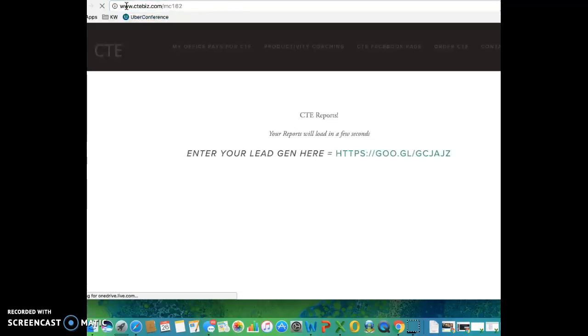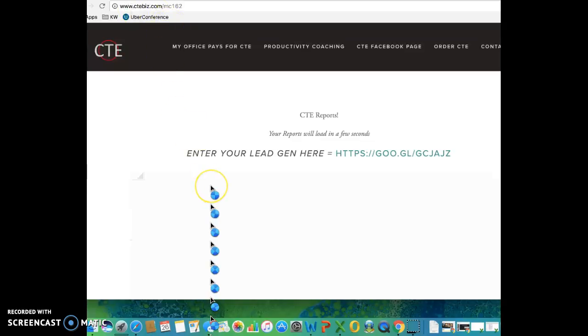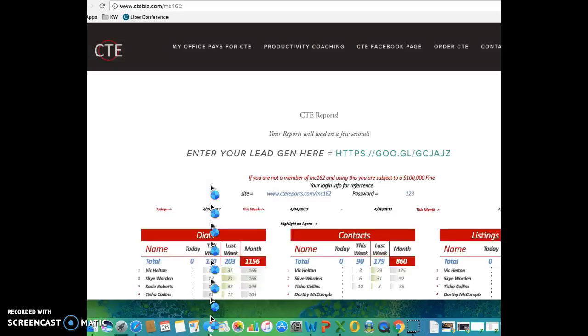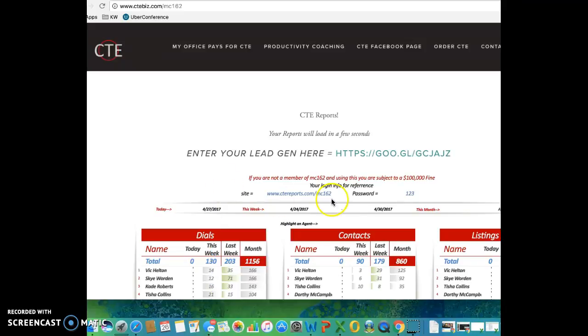So when you hit return, typically it's going to say, what is your password? And I guess mine didn't do it because I told it to save my password. So your password is 123. You can see it right here. 123. Okay, so when you're on your phone or whether you're on the computer, you're just going to click on this hyperlink right here, and that's how you report your numbers.